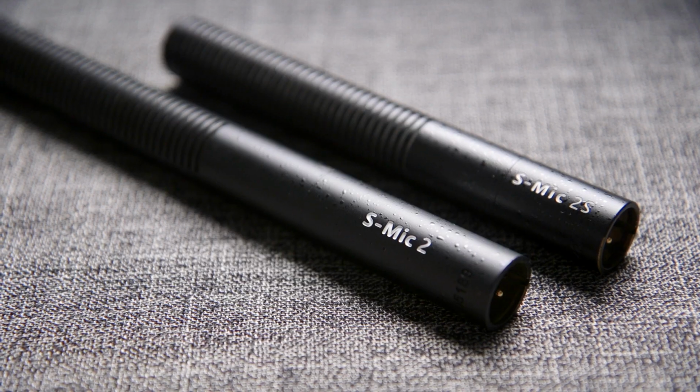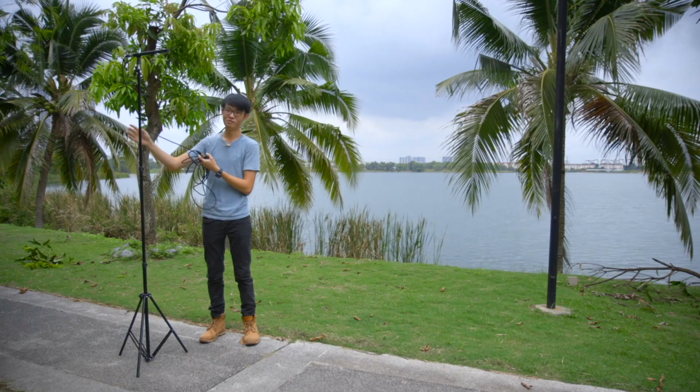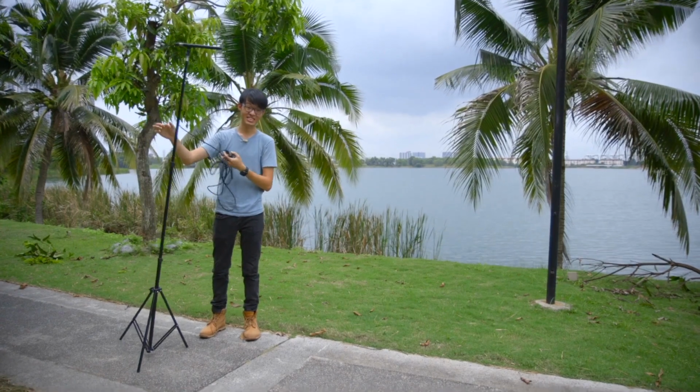Today we're comparing two shotgun microphones from Deity Microphones that are from the same range. This one over here is the Deity S-Mic 2, and this one, the shorter one over here, is the Deity S-Mic 2S. Now I should say that this test is ahead of me doing the durability test for the Deity S-Mic 2, so I have not put this mic through the test yet.